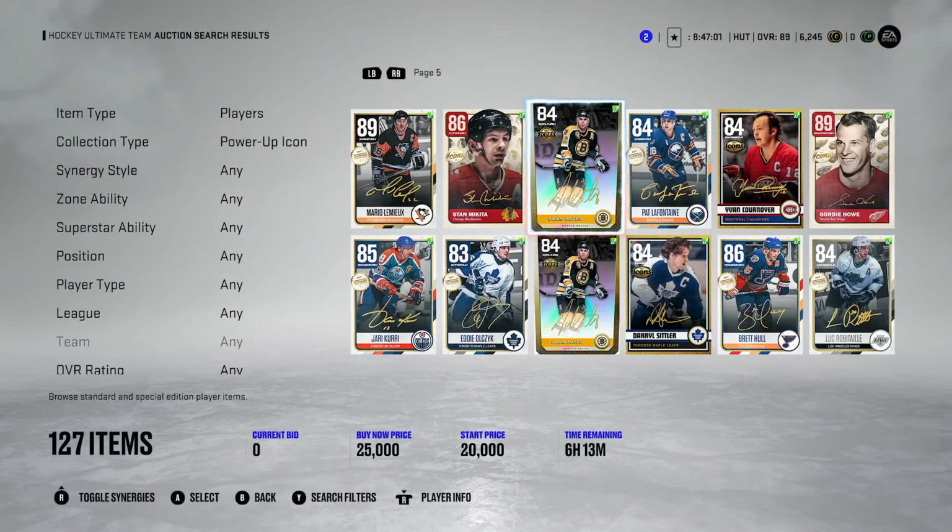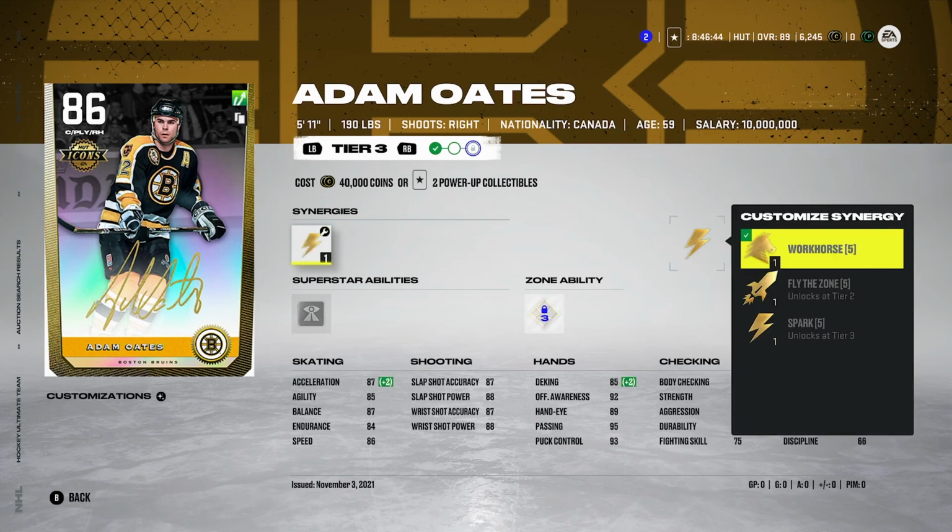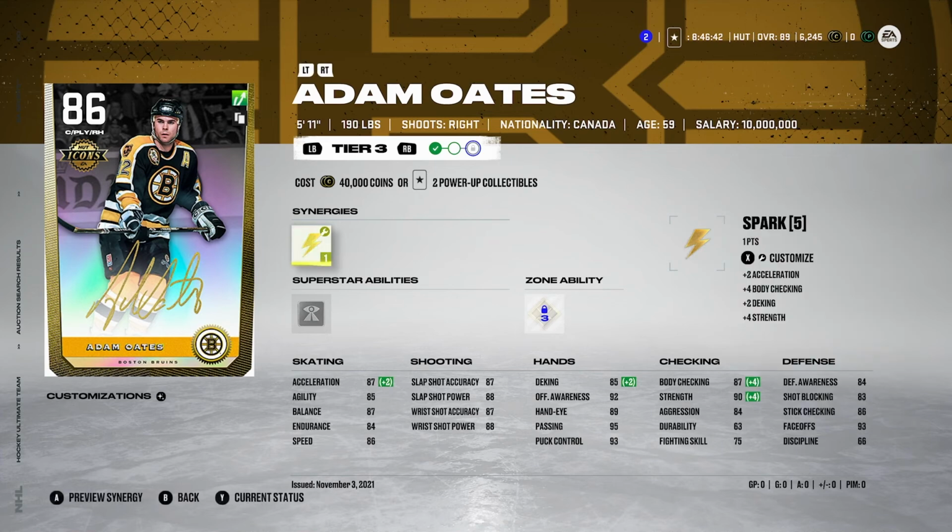He goes for like 25, 30,000 or less, so Adam Oates definitely isn't a bad option. He's 5'11", 190 pounds, so he's obviously not the best centerman build, but those face-offs are huge. So honorable mention is Adam Oates, so pick him up if you want, but he's okay. He won't hurt you to get, and if you're looking for an okay centerman, Adam Oates is your boy.